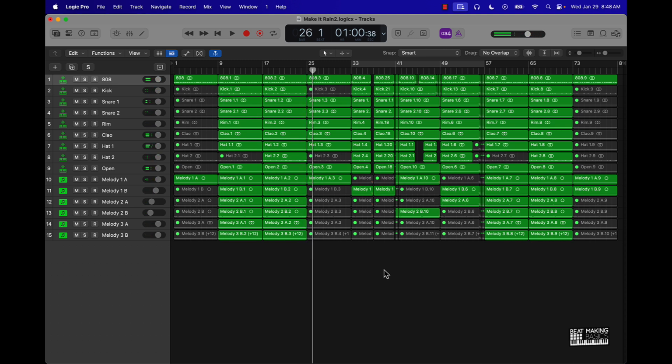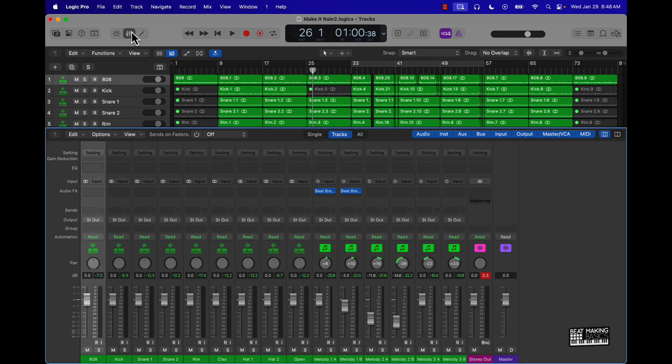Alright, y'all, so the first tip I'm going to tell you about is, if you click on this mixing window, you want to make sure that a lot of your tracks, more often than not, are going to be in mono instead of stereo. Like for instance, this 808, if you want to really hyper control the sound, having these tracks in mono is going to help out a whole lot more.